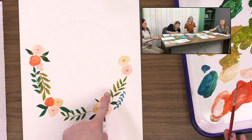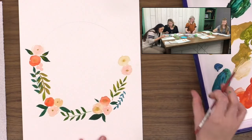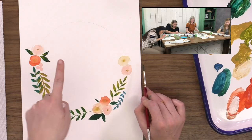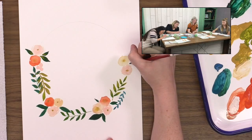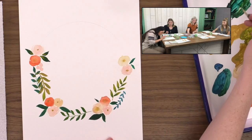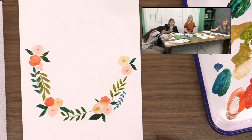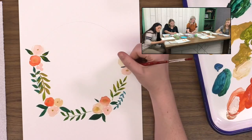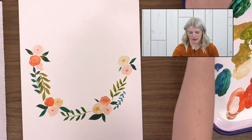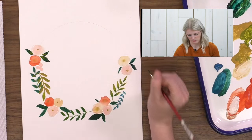Now, because I did a really lighter green on my last set, I'm gonna do a darker green. But let me actually put in my big dark leaves with these flowers first before I go that way. Now, I'm gonna do smaller flowers on the edge here because I'm getting close to the edge of my paper and I don't want to fall off that edge. So I'm just gonna do a couple smaller leaves this way. Like that. And then I'll do a small one out here, but I also don't want a super big one on this side because then that's cutting into the center of my circle a little bit too much for me. So just see where you are on your paper.